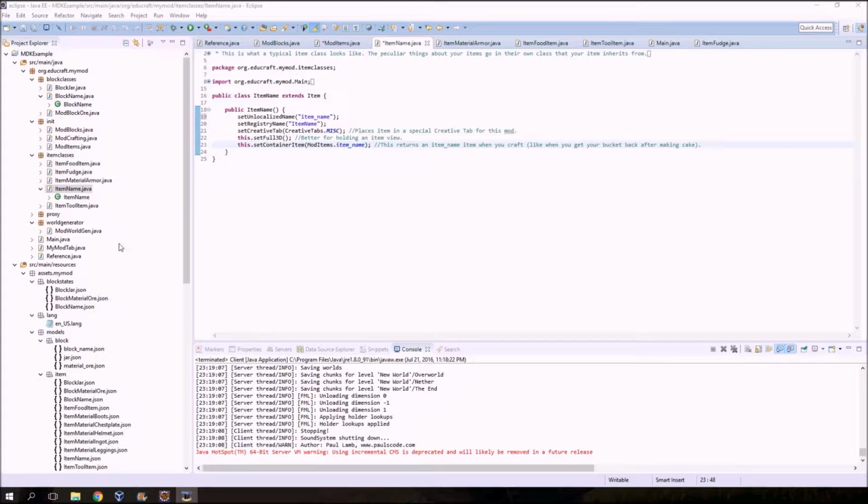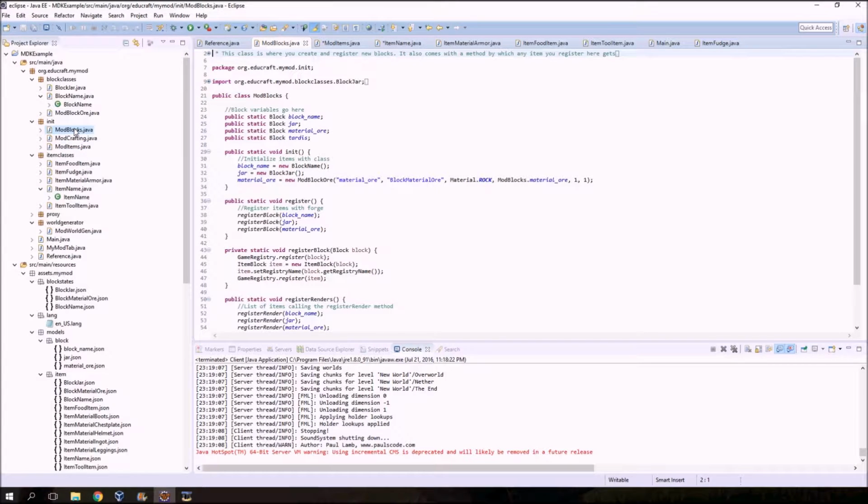So you're going to find, just like you did mod items for items in your init package, you're going to do mod blocks for blocks. And you're going to give your block a variable name. So in the same way we did the case study with item name, let's do the case study with block name. It's public static, just like last time, only instead of item, you say block, and it's got a capital B, letting us know that this variable is going to be a block called block name. Same rules for variable names, lowercase underscore with a semicolon.